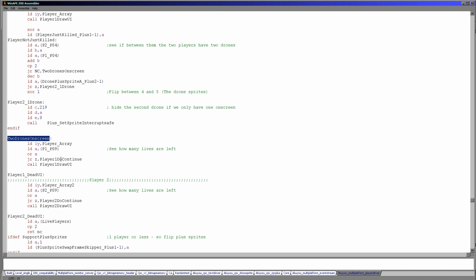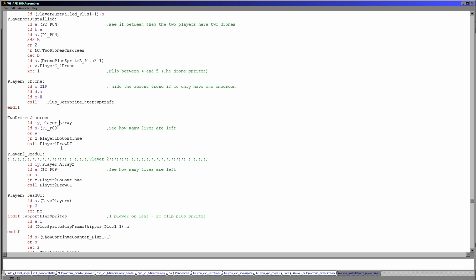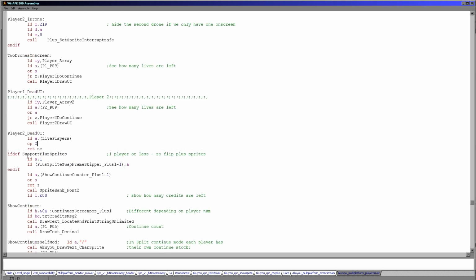Now, when we get to here, we're actually ready to start processing the player settings, and what we need to do is work out if the players are alive or not. So if we are running this routine, then player 1 is alive. If we're running this routine, then player 2 is alive, and we're checking these player parameters here accordingly. We're checking them directly because it's slightly faster, although we do have to load UI with the correct player data here.